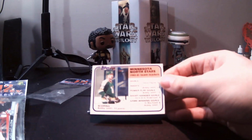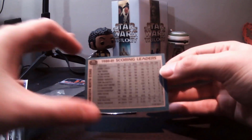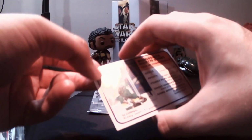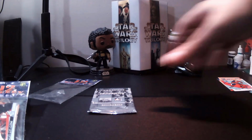Minnesota North Stars, 1980-81 team leaders, scoring, Bobby Smith. Bunch of information from Topps. This will be a 1981 card. So there is some information on the team on the back there. That is most definitely before my time. That is before I was born, so I did not know a whole lot about that.